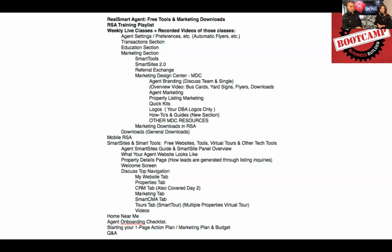At the very end, the biggest piece I think is talking about your business plan and stepping in with someone in your office. Maybe that's a broker, or maybe that's a recruiter or a mentor, but getting a clear plan in place so that you know exactly what you have to do in order to be a successful agent. It's our number one goal to make sure you have all of your resources and process in place so that you can be successful here with HomeSmart.